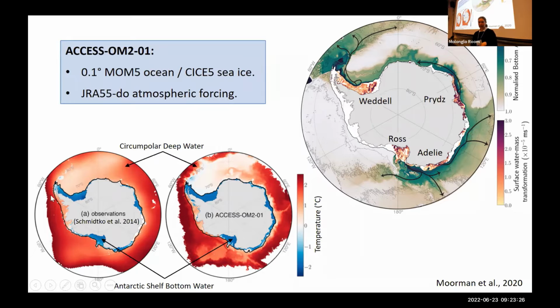We get this warm region in West Antarctica on the continental shelf. Looks pretty good generally compared to a lot of other models out there. And one of the best things that this model can simulate compared to other models is this dense water formation up on the shelf. So a lot of models, particularly climate models, form dense water around Antarctica in these large open ocean polynyas that occur sort of in the middle of the Weddell Sea, somewhere out here, rather than up on the shelf in these 4 locations labelled here, which is where we see dense water forming in the observations. So we're quite happy with how the model's doing there.